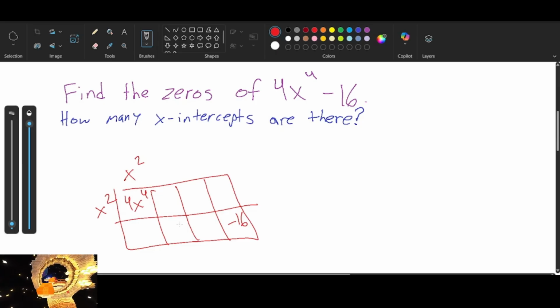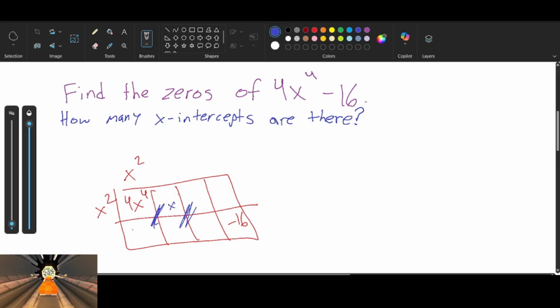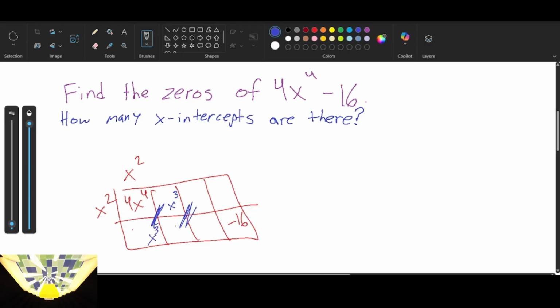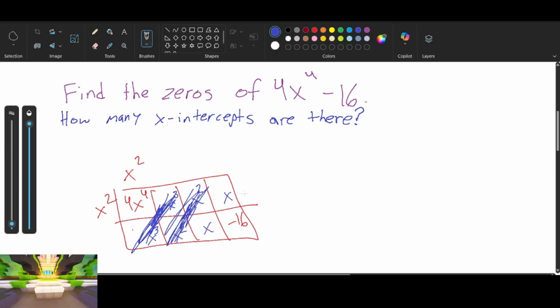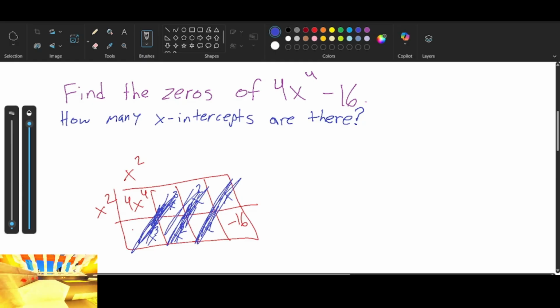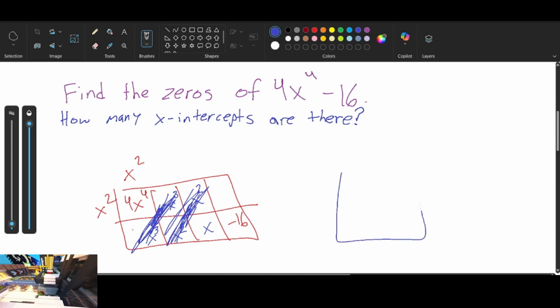And then to get 4, I mean, obviously I see that I don't end up with any x squareds in my function. So I know that these diagonals are going to add to 0. And then I know these diagonals are going to add to 0. Like, these are technically like the x cubes, but I don't have any x cubes to worry about, so I don't have to worry about those boxes. I don't have any x squares in my function right now, so I technically don't need to worry about those. I don't have any x's in my function, so those don't matter. But what if I told you I could just write this as a 2 by 2?